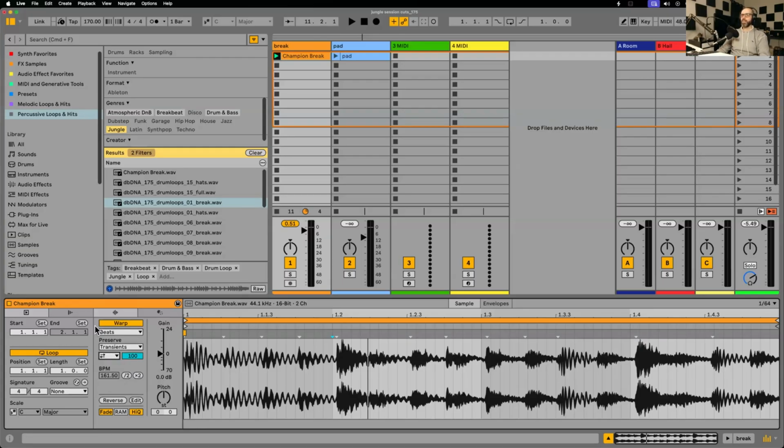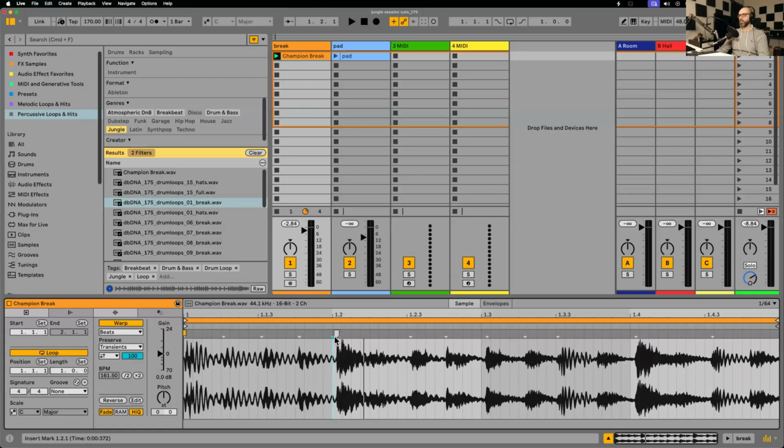The default settings on beats mode look like this. You have beats mode, you have preserve transients, you have this little left and right arrow thing, and then this slider at 100%. So what is all this stuff? Well, in order to allow you to time stretch an audio file or repitch an audio file, what beats mode does is it actually chops the audio file up. And where it chops it is determined by the preserve setting here, right? The preserve setting is currently transients.